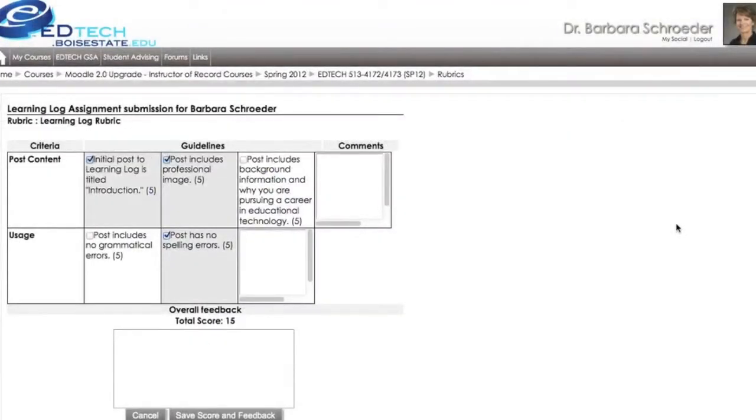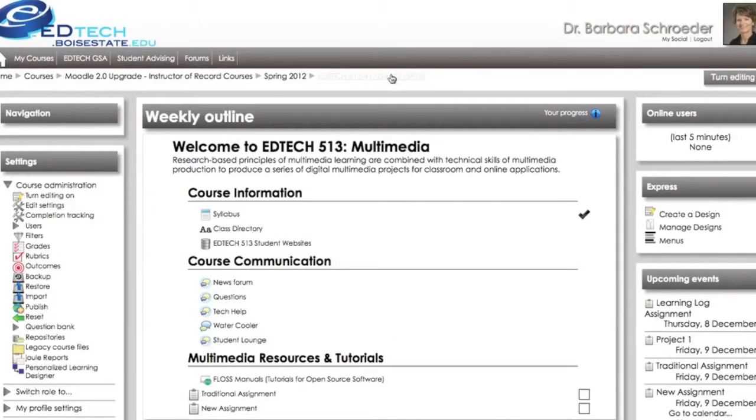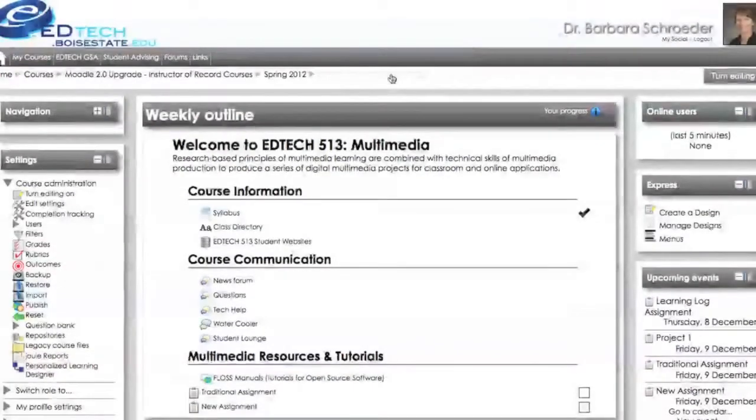Now, let's look at how to create a rubric with levels of achievement, where you would select one cell per row. This requires one more initial step, creating a scale as your marking method. In this example, I will create a numeric scale, which can be calculated as a grade. However, you can create any number of scales with Moodle, such as a descriptive scale. Not cool, not very cool, fairly cool, cool, very cool, the coolest thing ever.